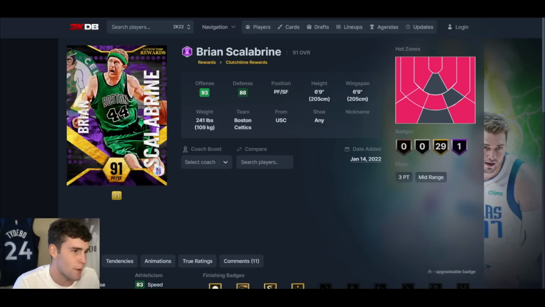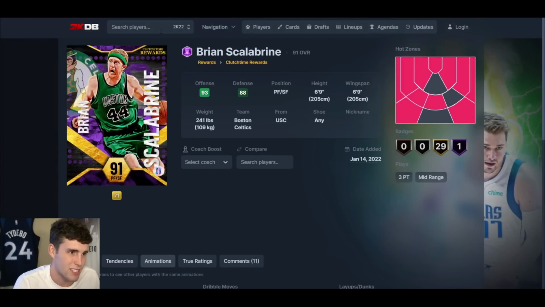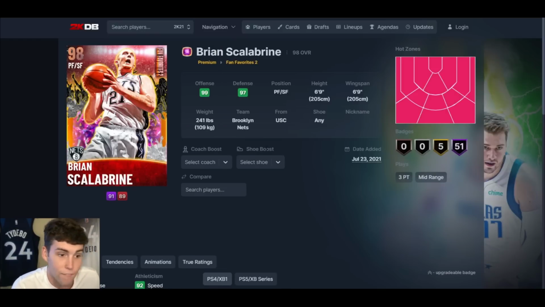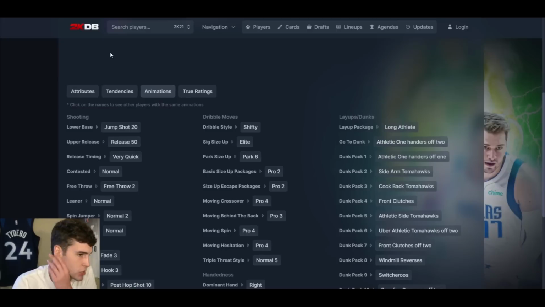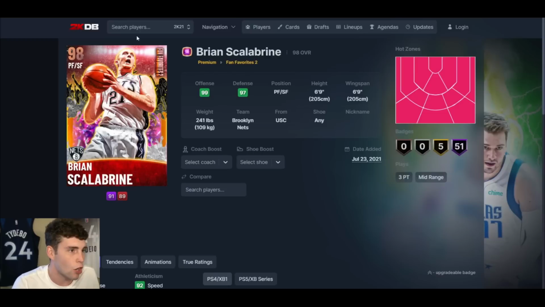Now, when we go to last year's Brian Scalabrine, we really didn't see any good ones. He had the jump shot 20 Matisse Thybulle type base. Not a good dribble style again. Really didn't see one last year. I'm thinking in 21 we saw a decent Brian Scalabrine card in the fan favorite set. Obviously, this one was incredible. It did have that jump shot 20 as well. So, do I think Scalabrine is going to be the best card in the game? No. Do I think he's going to be a decently fun card? Absolutely.